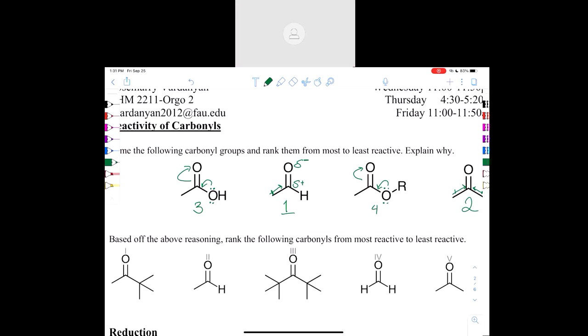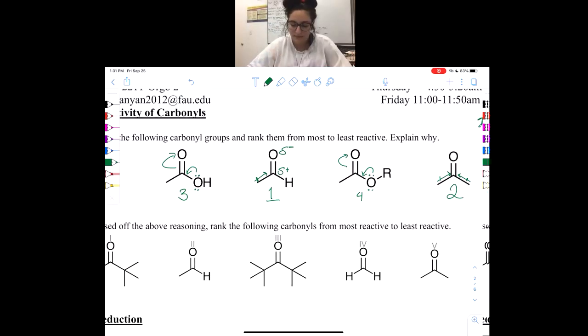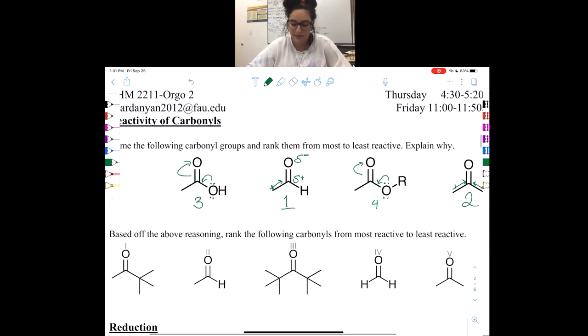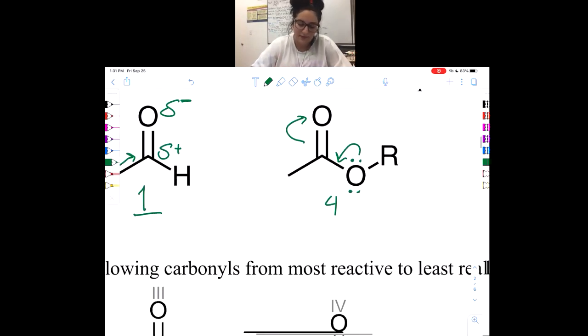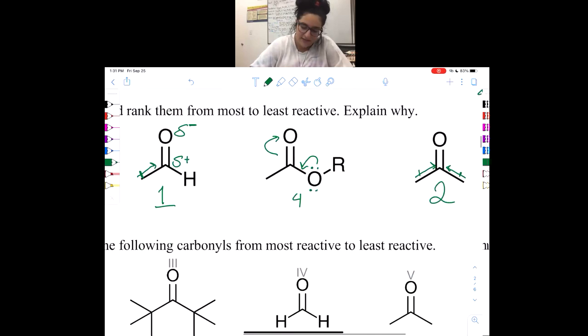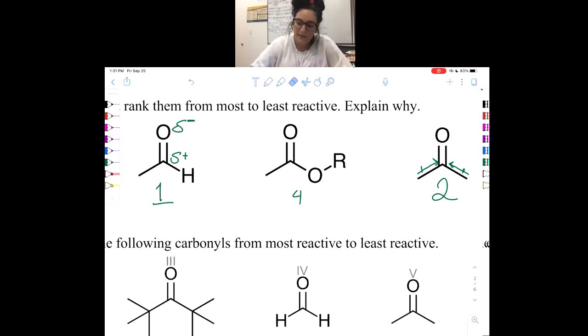Can you repeat how the other topic that you were talking about that you put on the right side affects reactivity? Yes. So, let's say we're going to just use these 3 for now. I'm going to erase all my green stuff. So the 2 main factors are sterics and electronics, right?